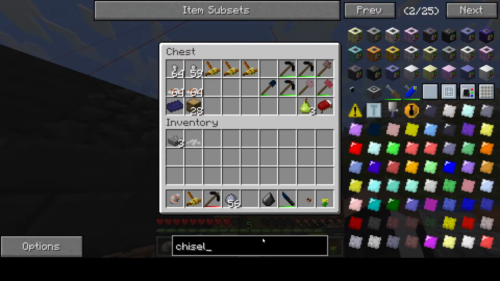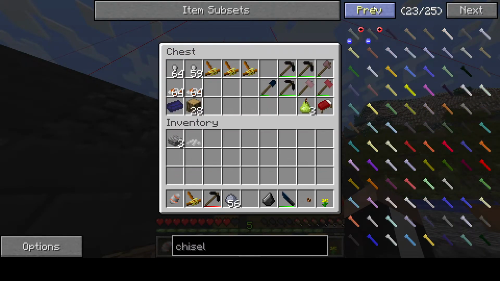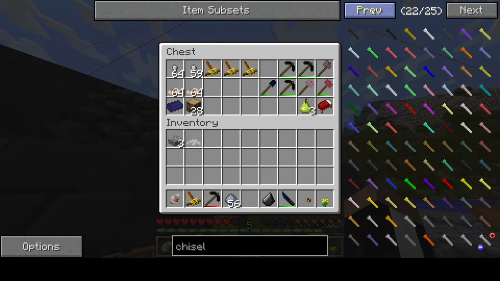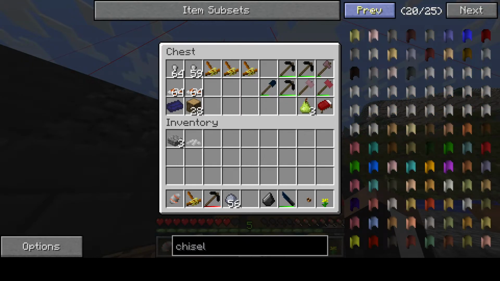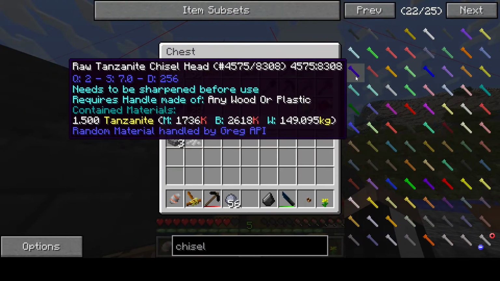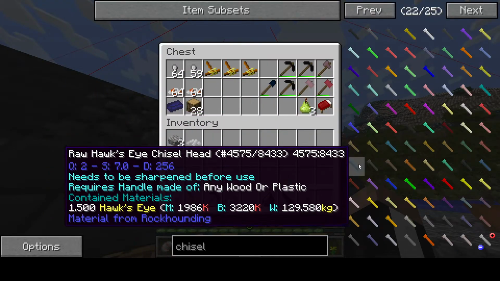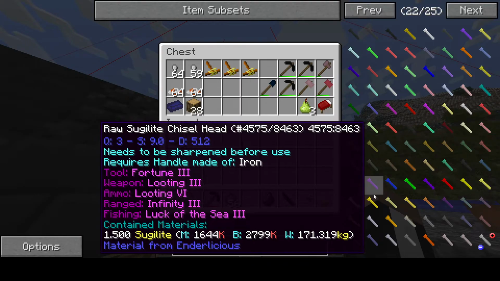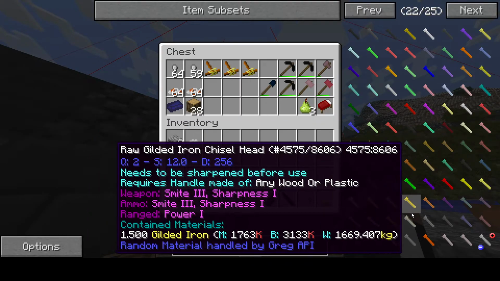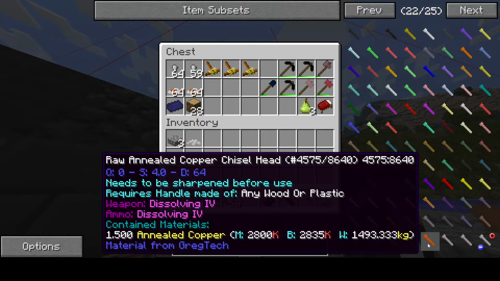Chisel. I thought I was gonna be making my first bronze, but it seems like I will need a chisel first. And a chisel is made in a very interesting way, probably. You need to make a chisel head. Oh, right. This is it. The chisel head is made with tanzanite, ender pearl, maxikes, rock hounding. That is actually pretty cool. Like, actually amazing. Annealed copper.